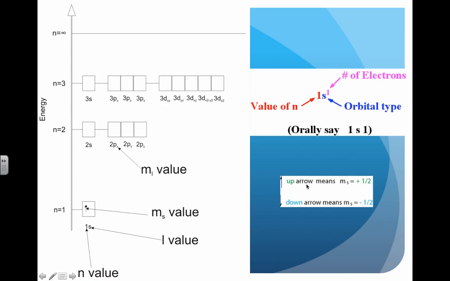Remember, up arrows represent plus 1/2 spin numbers, and the down arrow represents a negative 1/2 spin number. I wanted to show you how the arrow diagrams relate to the quantum numbers—they're just different versions of the same thing.